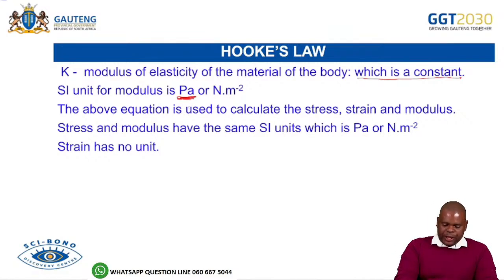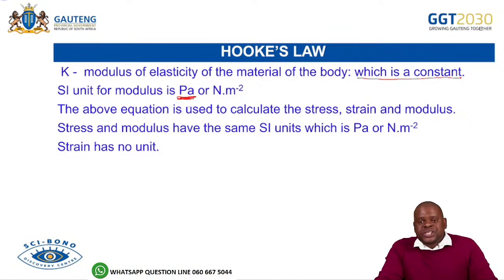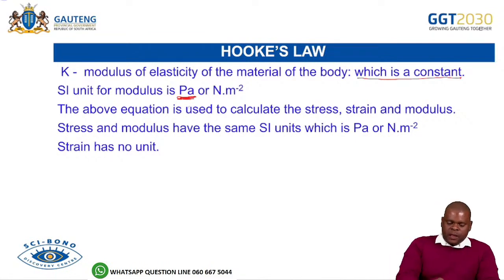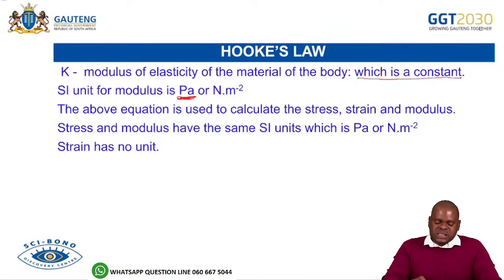With this sign that you see here, it stands for what? It means proportional. When you see this sign, you must know that it says proportional. And here we're saying from this formula here, we have stress divided by strain, which is equals to the modulus. And then we said when we multiply both sides by strain, then strain will cancel strain, and then we're left with what? Stress equals to modulus multiplied by strain. And then now, because we say K is a constant, then we can easily say stress is directly proportional to the strain.